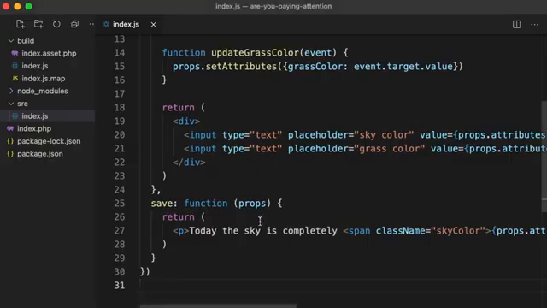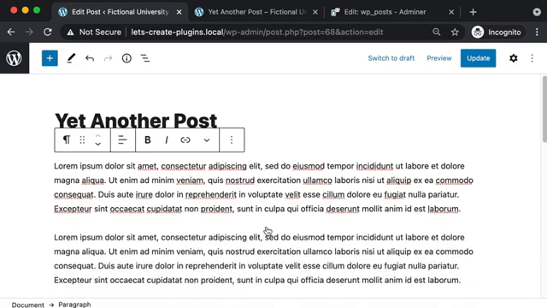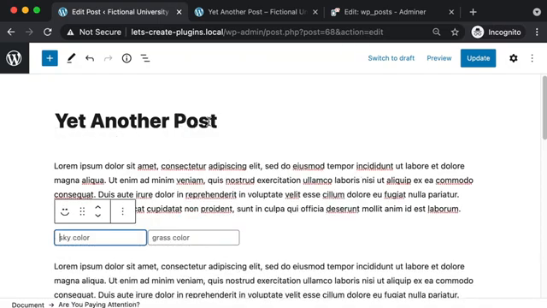But first, before we get into that, let's make sure we're all on the same page. Let's make sure we're working with a block that hasn't already ran into an error. So what I mean by that is I'm going to go into the edit screen for this post. Let's delete that, and I'm just going to make sure I have a new instance that is working. So I'll say blue, green, and save it.